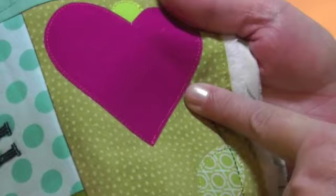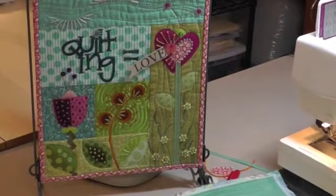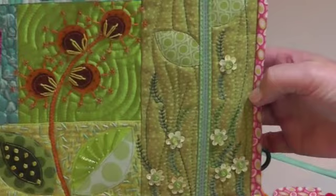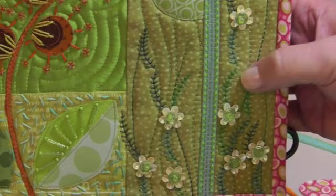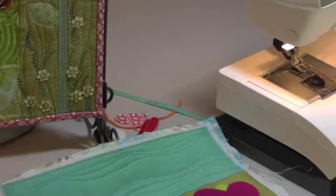That's really it for your tall grass. You can put as much or as little grass into the back of your heart flower block — this is going to be the quilting for this particular block. Some people have tons of decorative stitches, some have just a few. If you have another stitch that you think is fun, here I've used a feather stitch and it looks sort of like wheat or has that grassy seed head look. So I used a little bit of that in my grass as well. The sky's the limit!